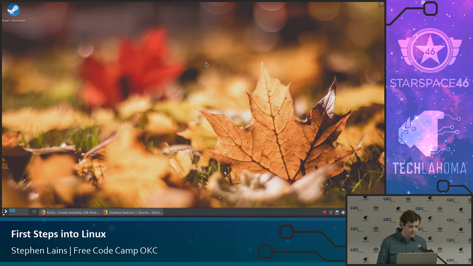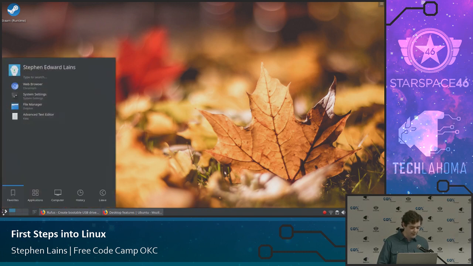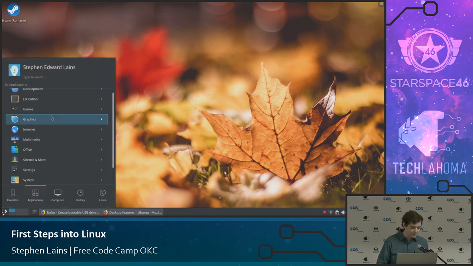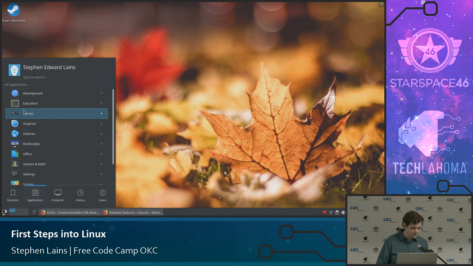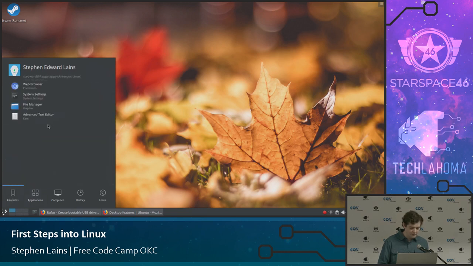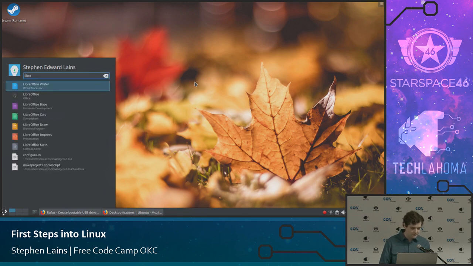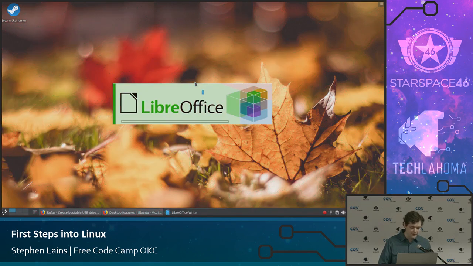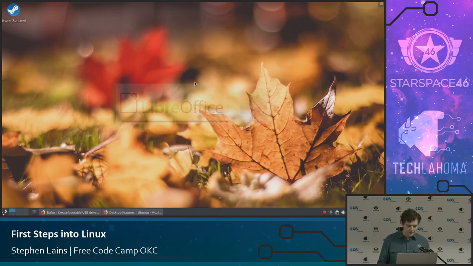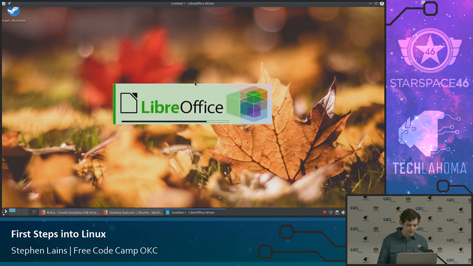I can even hit the Windows key to bring it up, and it has an application submenu with all of my apps. And I can even begin typing into it to search for programs and bring them up. So you don't have to worry about leaving behind too much muscle memory or knowledge if you're coming at this from Windows, at least.